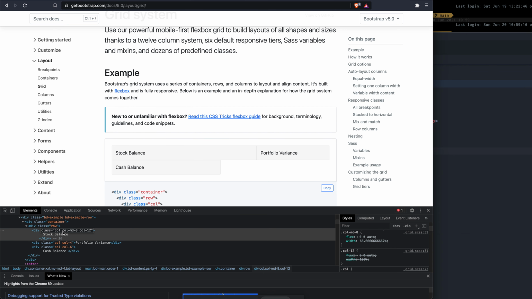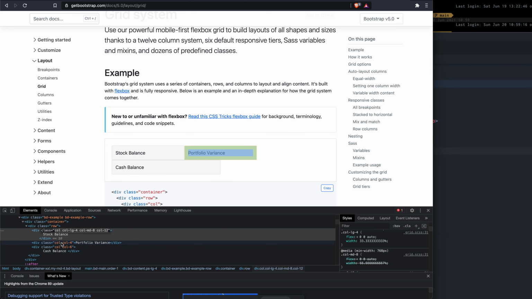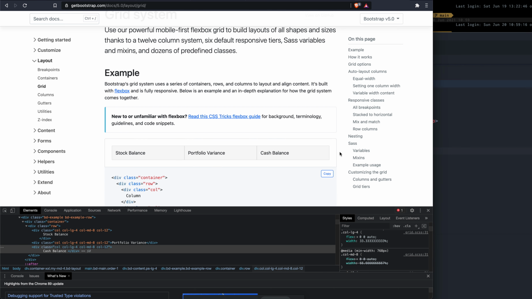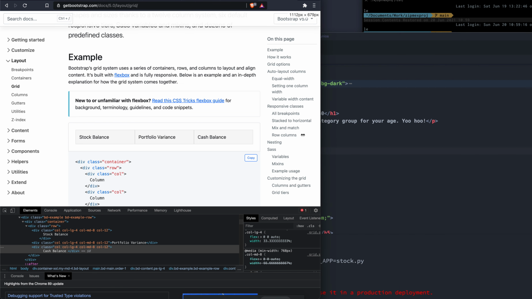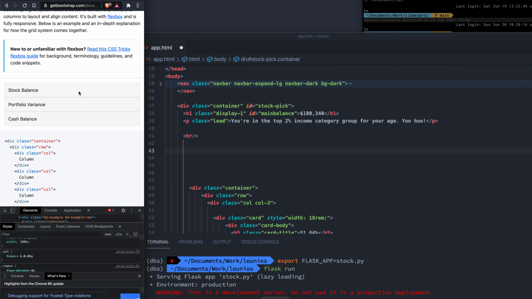For example, I can say on a very large screen, col-lg. LG stands for large. On a very large screen, I only want this to be a 4 because then I can have 4, 4, 4. So I'm going to put the same thing here. I'm just going to copy this and put the same thing in here and in here, right? Now on a very large screen, I would have 4, 4, 4. But if I were to shrink it down, what's going to happen? Now it goes to 12, 12, 12. You see that?